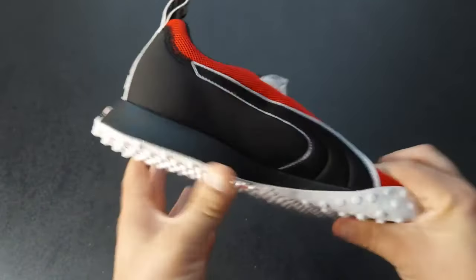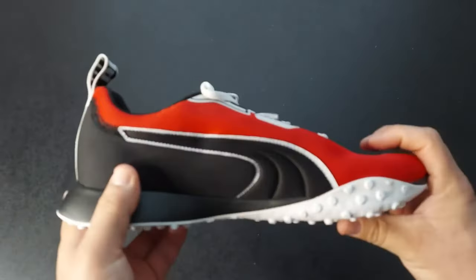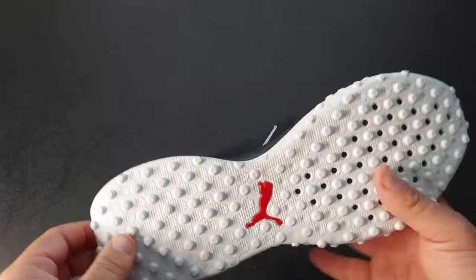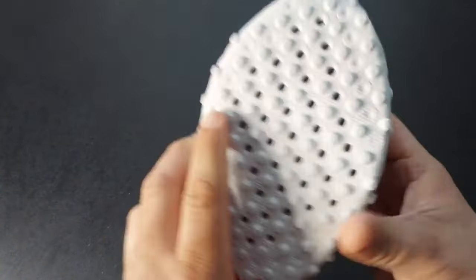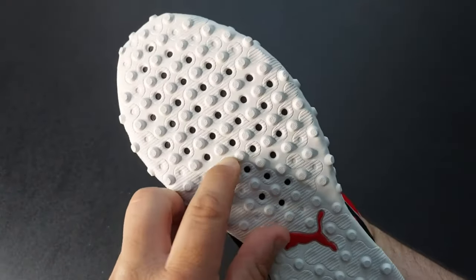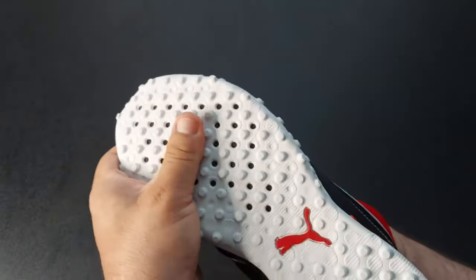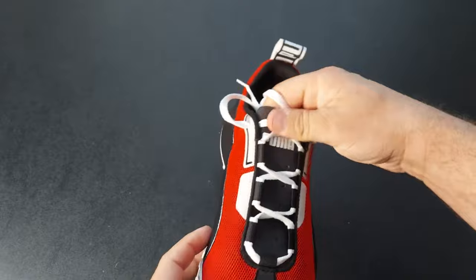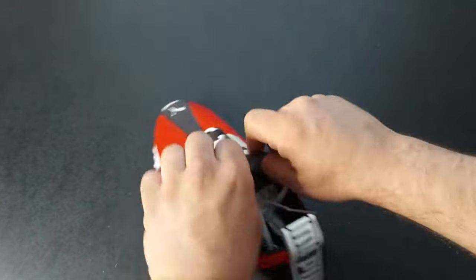The insole is very similar to the outsole, with the exception of the branding. The air bubble is only on the outside, which is a little different. Let's look at the sole quickly — it's just two colors. You can actually see through the sole there, but it's not going to get water in there, which is good.